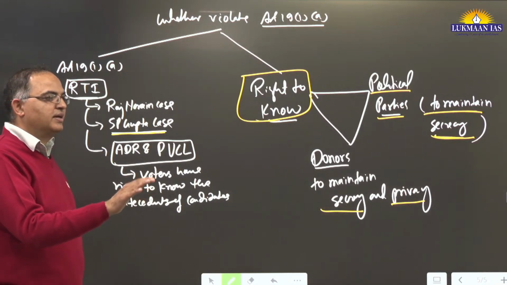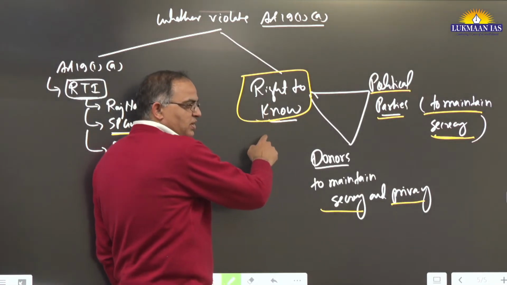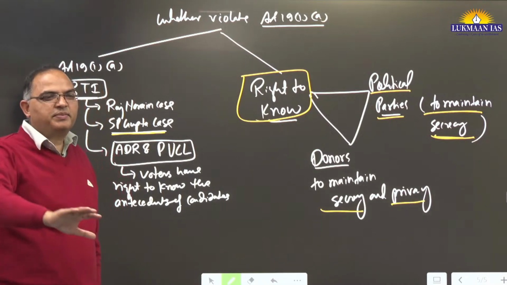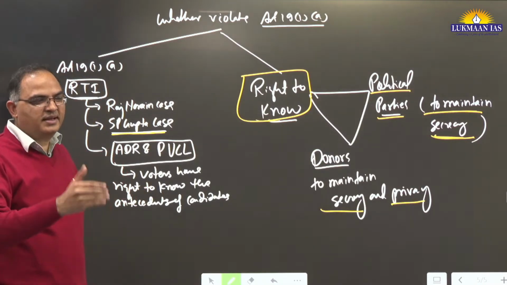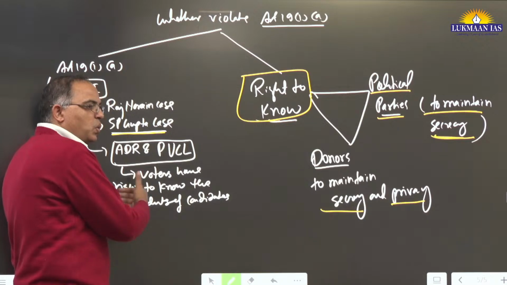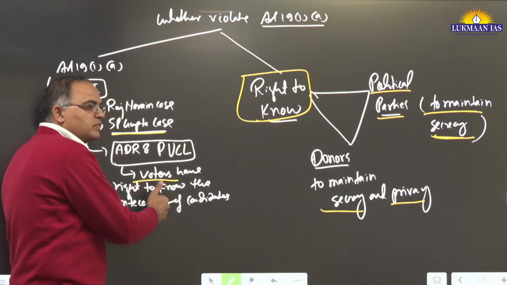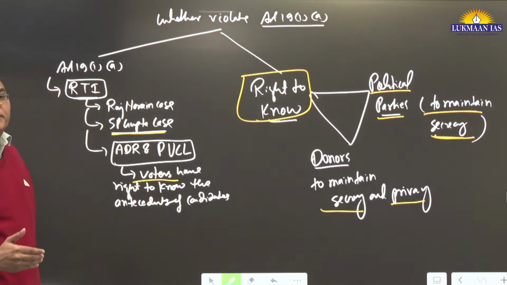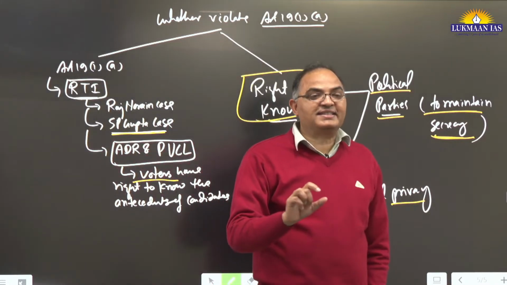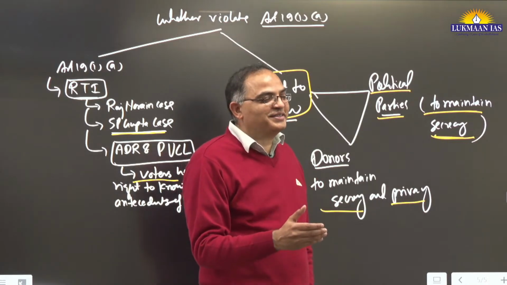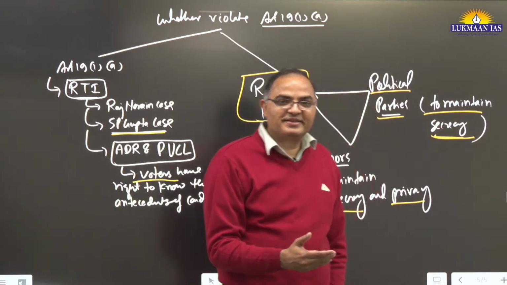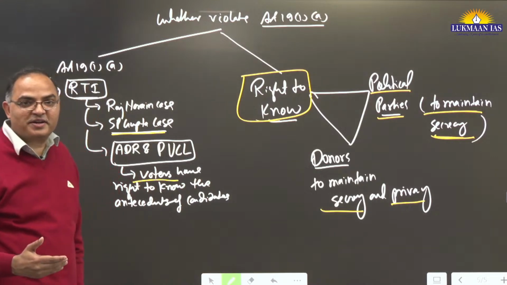The court reviewed all those cases related to right to know plus freedom of expression: the Romesh Thappar case, the Indian Express case, and similarly the SP Gupta case, the Raj Narain case, and other cases. They have reiterated, in recent developments, that voters have the right to know about the candidates, their details and antecedents. So when voters have the right to know even about candidates, why should they not know about those who are funding political parties?